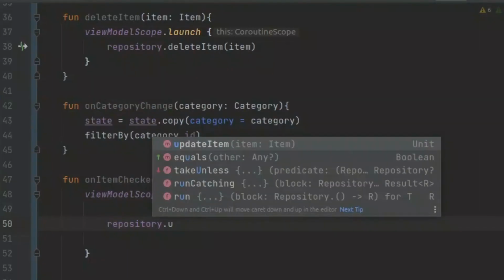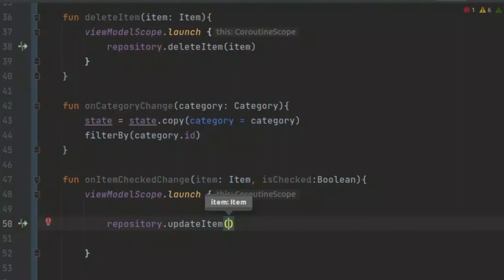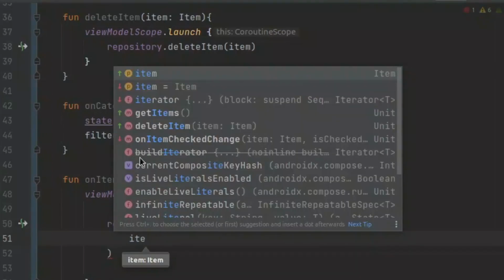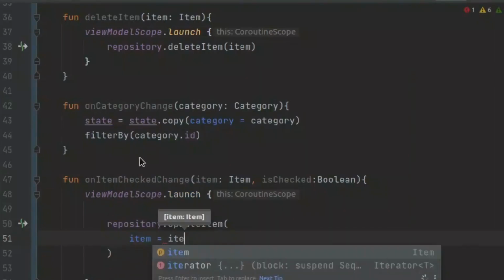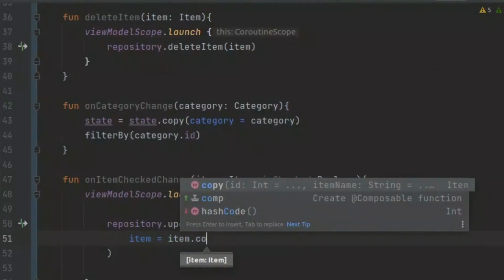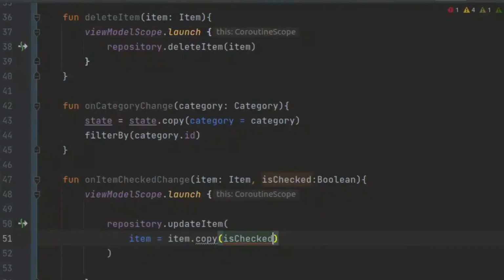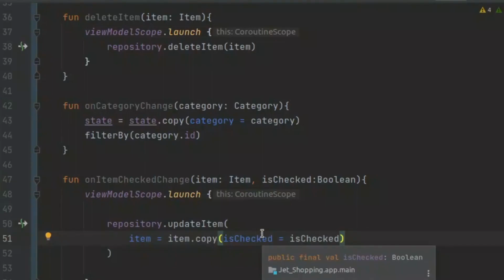And we want to update the item right now. So we don't want to change the entire item. So we can use an item update function here. We can just call here our item, and then it's going to be item.copy. And now we want to change this item here, and we can check isChecked and basically pass in the variable which is going to be passed here. So if it's going to be true or false, then we are going to reflect it inside here. And for this case, we have easily updated our database.